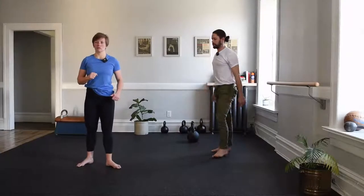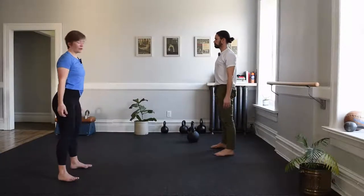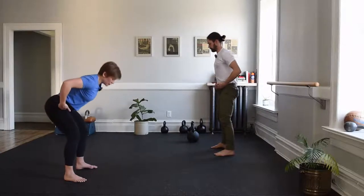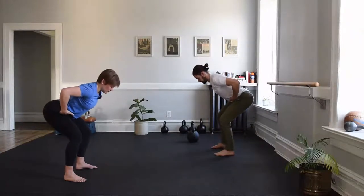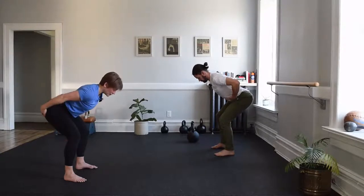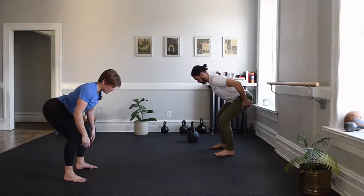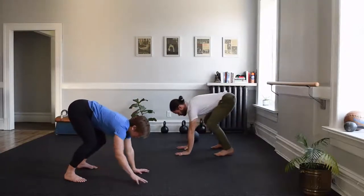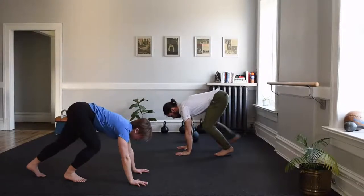Let's review the two-foot hinge and return to the floor in the getup in a moment. With your feet slightly wider than your hips, chop at each hip and push those hips back. Feet are gripping the floor, shins are vertical, hips are back, feeling load through hamstrings and glutes. Core is braced. Now gently break those rules — come on down to the floor, walk yourself out, find your knees, and we'll flip to our backside to get up on the other side.